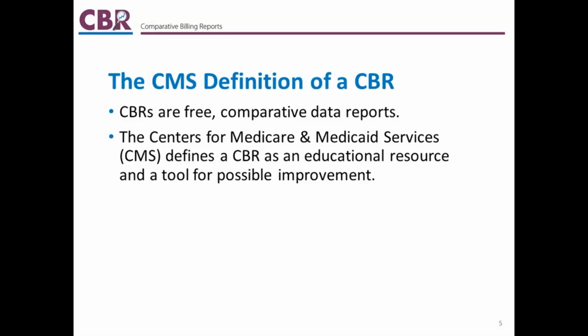A CBR is truly just what the title says, a report that compares providers on a state or specialty and nationwide level and summarizes one provider's Medicare claims data statistics for areas that may be at risk for improper Medicare payment, primarily in terms of whether the claim was correctly coded and billed and whether the treatment provided to the patient was necessary and in line with Medicare payment policy. A CBR cannot identify improper payments, but it can alert providers if their billing statistics look unusual as compared to their peers.